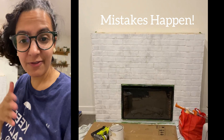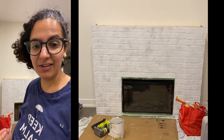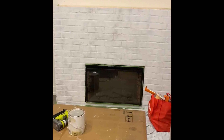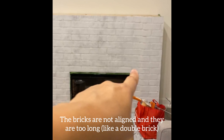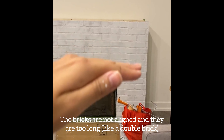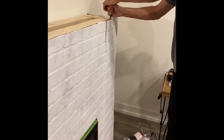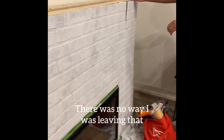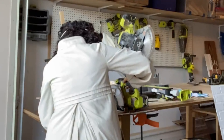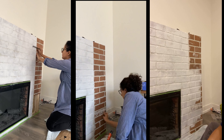I am such a perfectionist that I cannot leave it. On this side there's like a double brick — every other brick is a double brick — so I actually put the piece on the wrong way. The other thing is it's not perfectly aligned either. There is no such thing as a perfect project — I have yet to do a perfect project. So I'm cutting down another piece of panel for the brick. Luckily I had just a little bit left over, so let's redo it, make sure it's level, then fill the seams and prime it again.